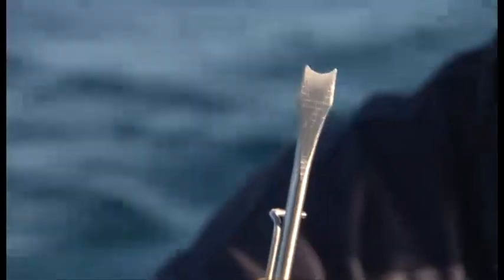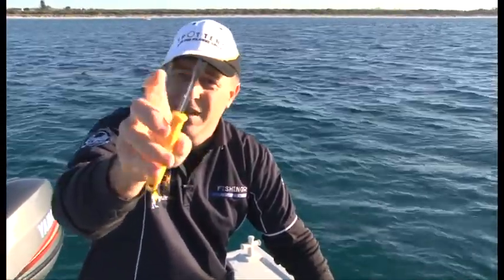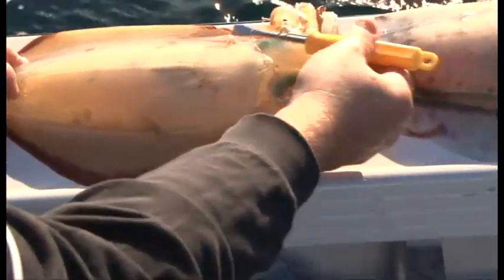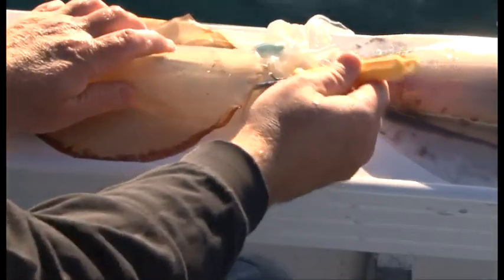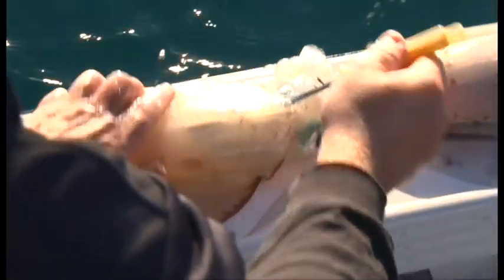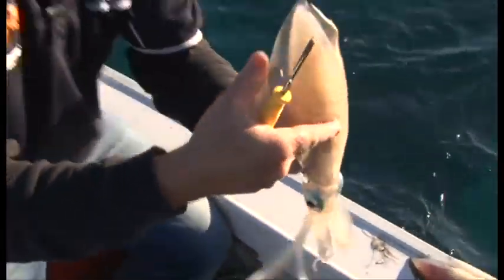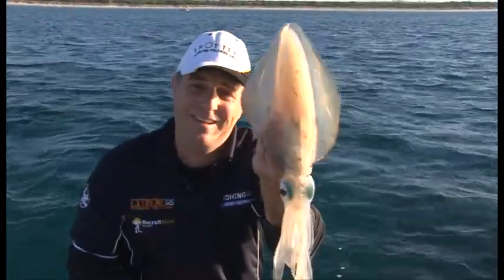Now, to spike a squid — a lot of people scoff when you say an ikijimi spike for a squid. This is it. Normally you spike fish to kill them humanely and keep them at their best. This is actually a proper squid ikijimi spike with two prongs. I'll show you how to kill a squid humanely — it'll taste better on the pan. You've got left and right sides, so you want to paralyse the left and right, and then also the head — three points to kill a squid. One into the head like that — straight away it went white, so that's killed the head. Then left and right. That should have completely killed the squid. One by spiked squid, going in the esky. Today it's all about catching squid.